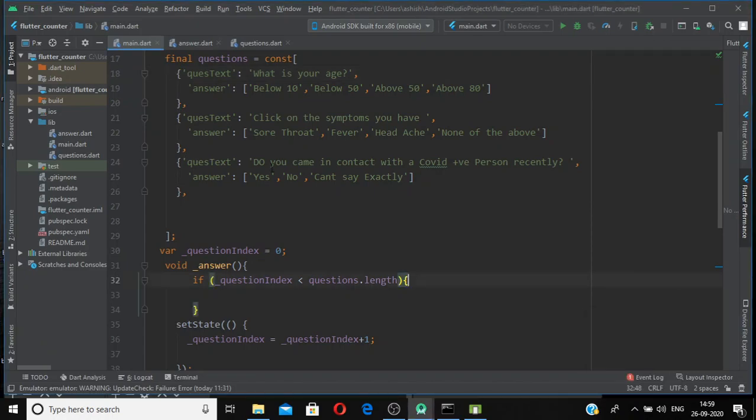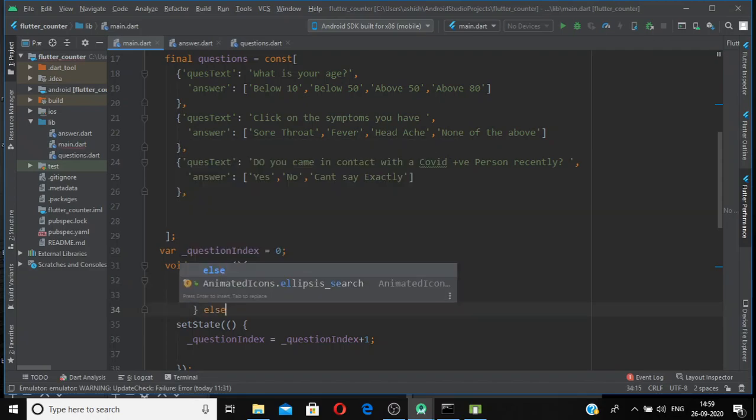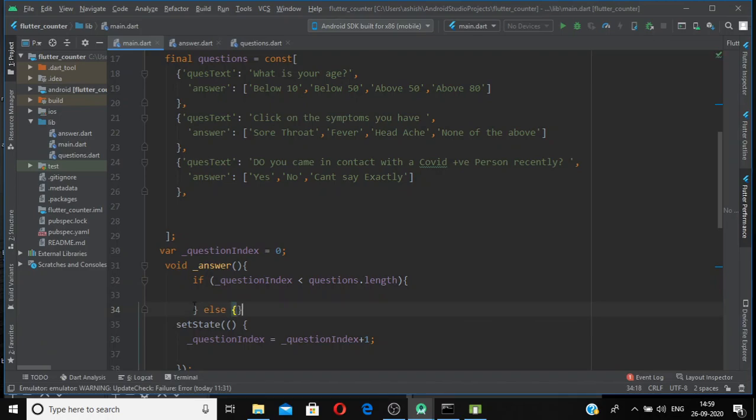So the question length is fixed, since we have 3 maps inside this question list. When we reach the third level, this condition is false, and then we go to the else block, and inside the else block we write our statement.